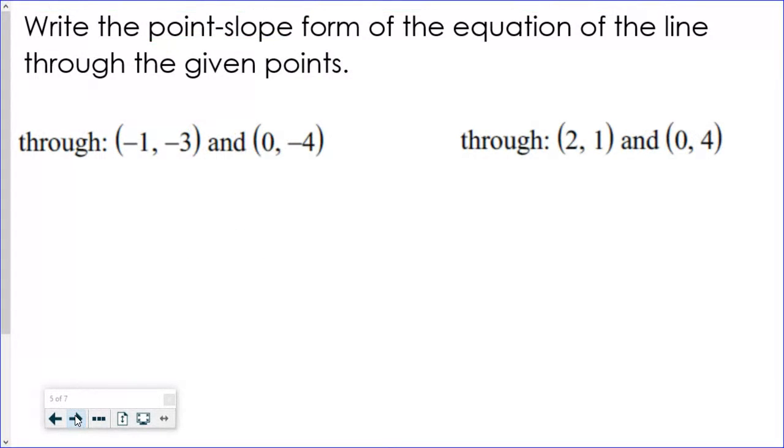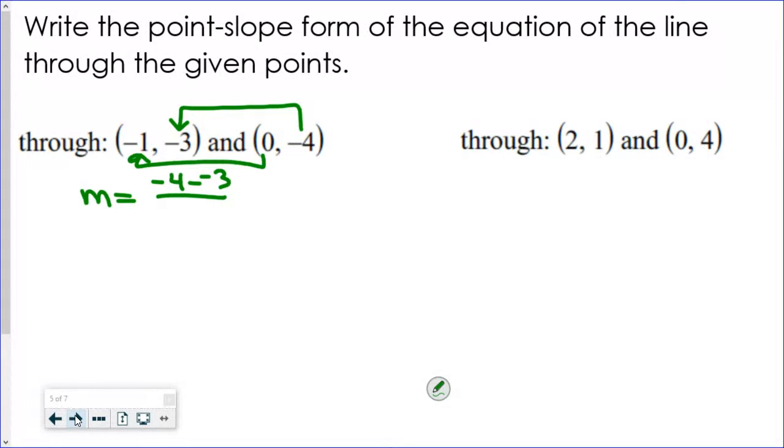Now write the point slope form of the equation, use the given point. So first thing you need to do, you're not given the slope. So we need to find the slope first. So this minus this, y minus y over x minus x. That really becomes plus a positive, so it's -1 over 1. So the slope is just a -1. Now pick either point. Usually we pick the first point. That's what we've done. So let's just use the first point.